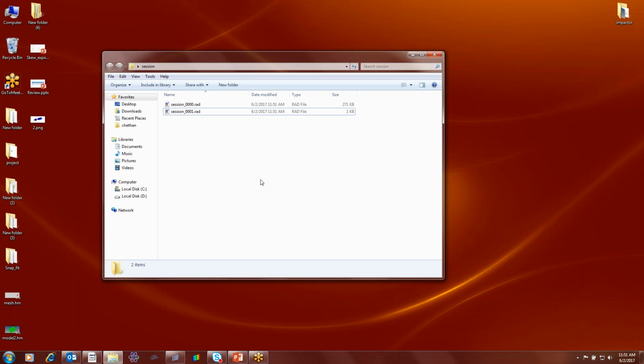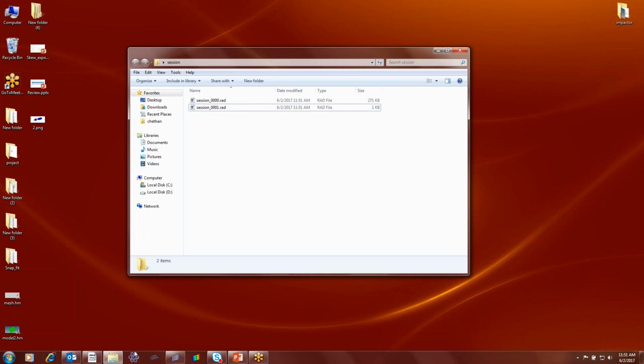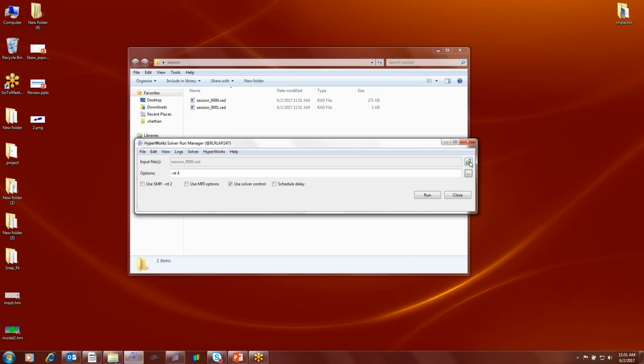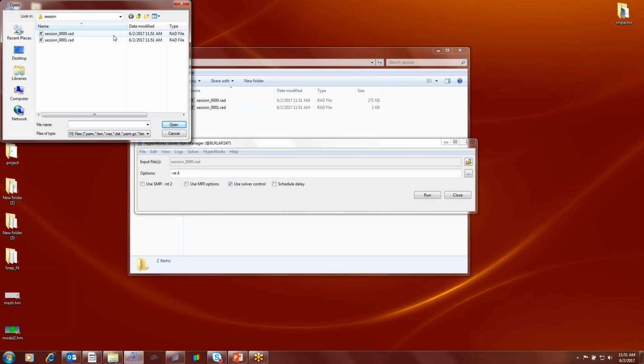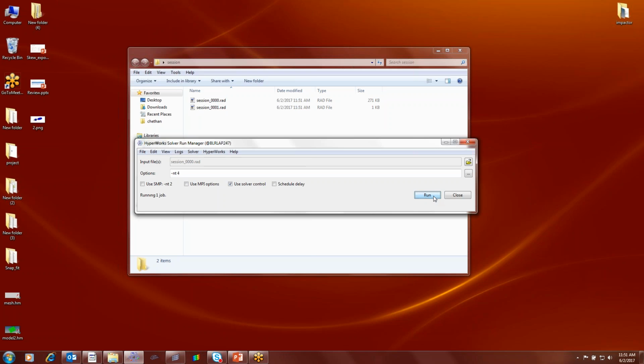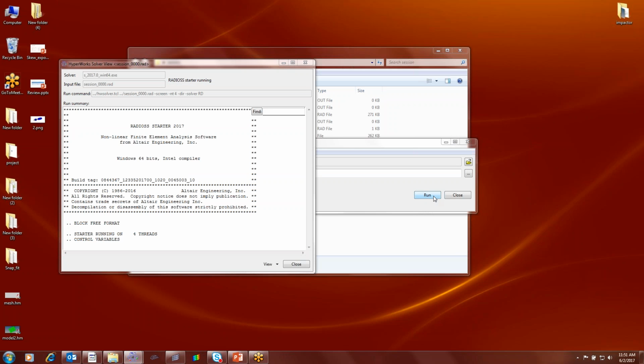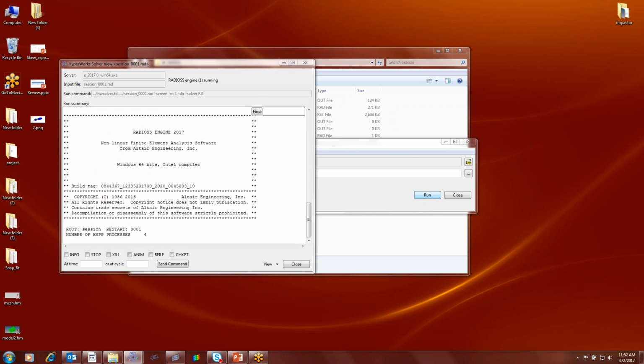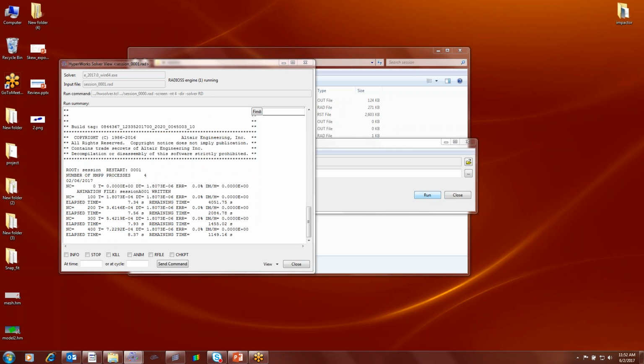Okay, so I will give a run now. Start the starter file and give a run. Here I will stop this run somewhere in the middle, say 40 to 45 milliseconds, since my runtime is 100 milliseconds.